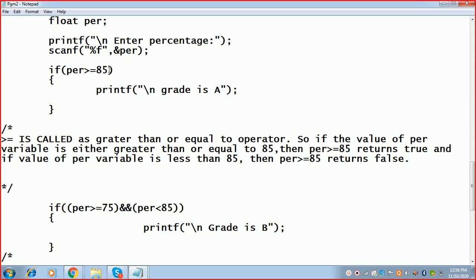Obviously, once the grade is proved to be A for a student, the person who fills in the grades will not check if that aggregate percentage lies in the other ranges, because that will waste a lot of his time, and there's no need for that.